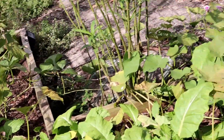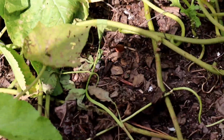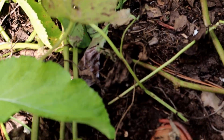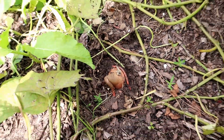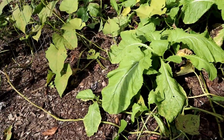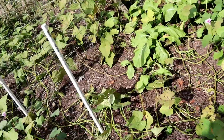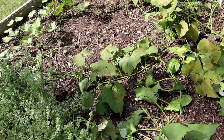There was a really big one right in the middle. If you look down here, you can see it exposed some of my sweet potatoes. Alright. So where I pulled out the plant, I uncovered a few sweet potatoes. So the sweet potatoes are growing. So by Thanksgiving time, we should have a bunch of sweet potatoes up in here. Alright, and that is not where I planted the original plants, I don't believe. But either way, they're growing everywhere.